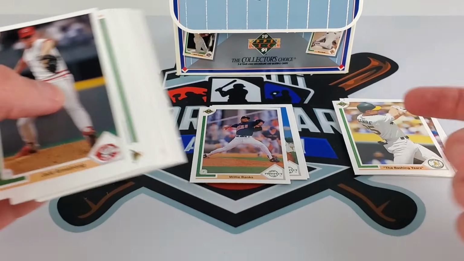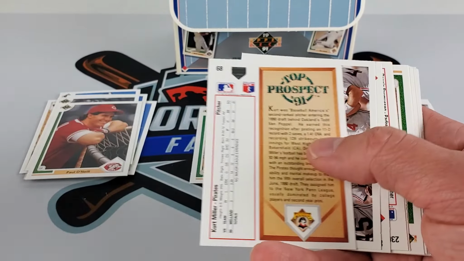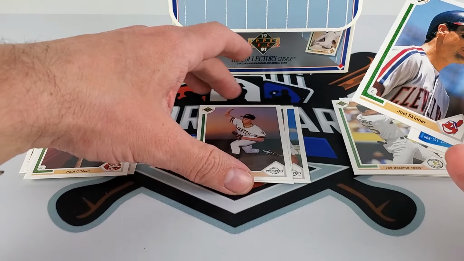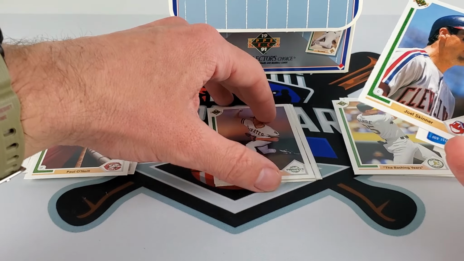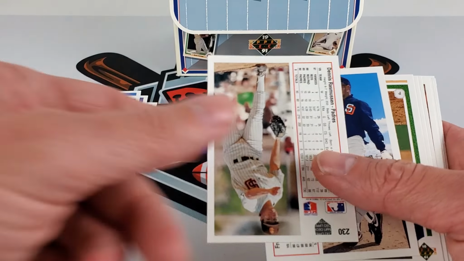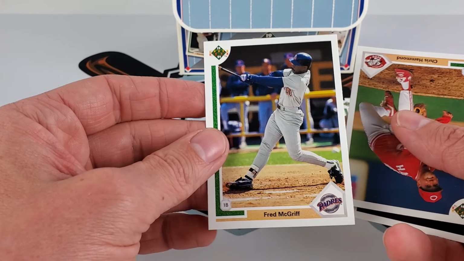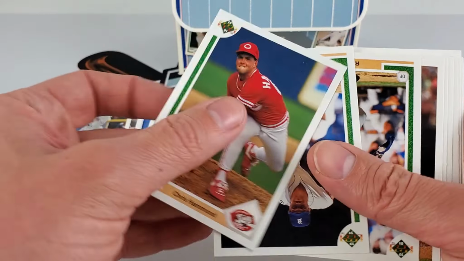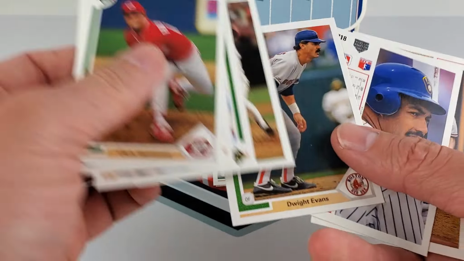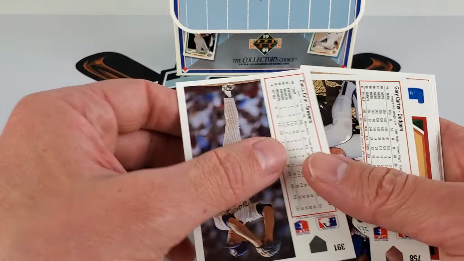Interesting, the inserts are very similar to just the base cards, what they look like. And even these prospect cards, there's nothing fancy about them. They just take out the logo, put something in there. Fred McGriff, Crime Dog. I think many want him in the Hall someday, most likely. Aaron Abbott, Dwight Evans, Rob Dibble. Made a decent career for himself.